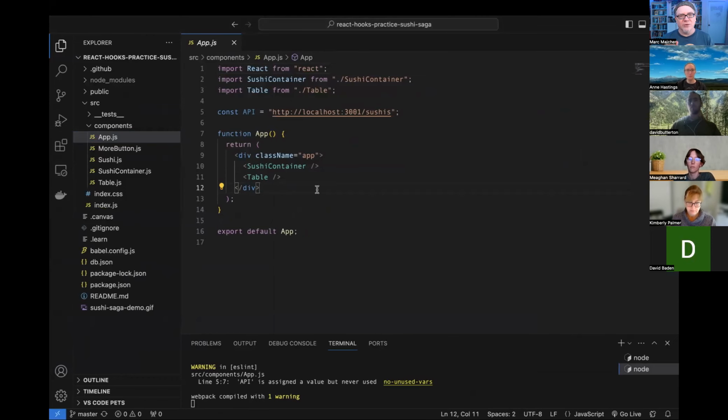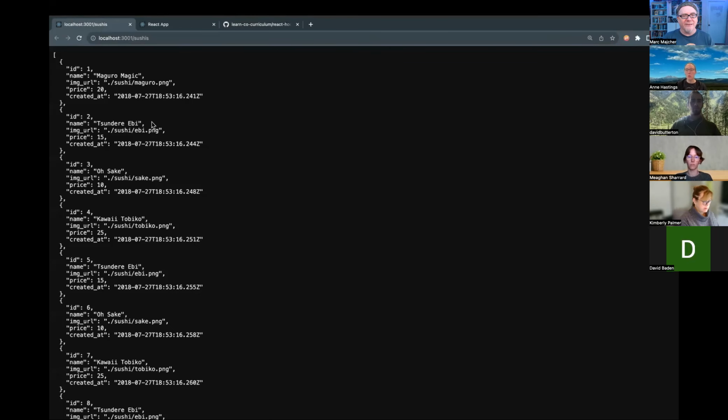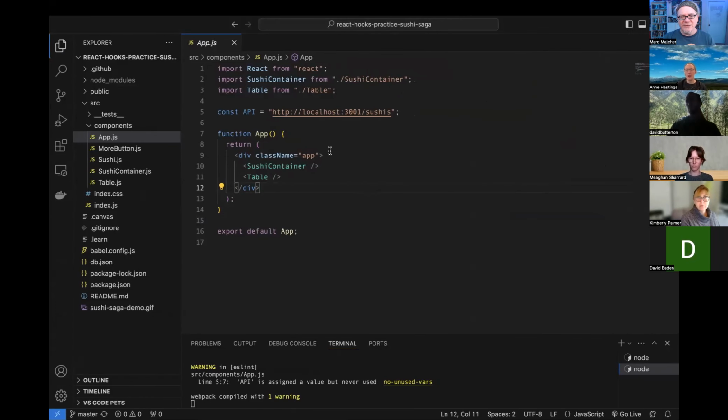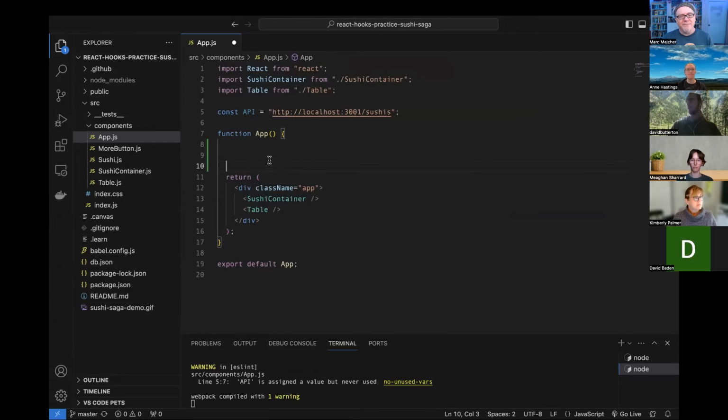We do have our API hooked up. That is the correct URL for that. So let's grab our data first and then see where we put it second. We're going to have some data, which means we're probably going to need to put it in state. So let's do our initial fetch here. We want our fetch to happen only on the first page load, so we're going to put that in a useEffect here. It gets imported up here.